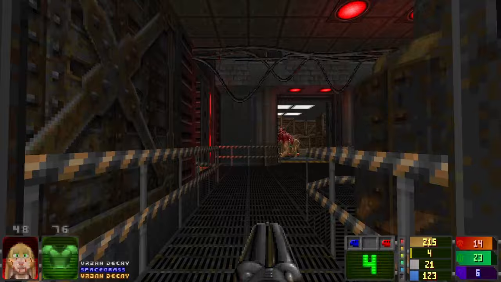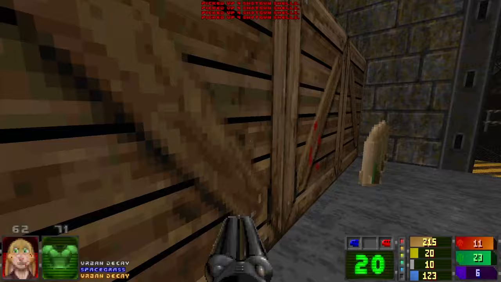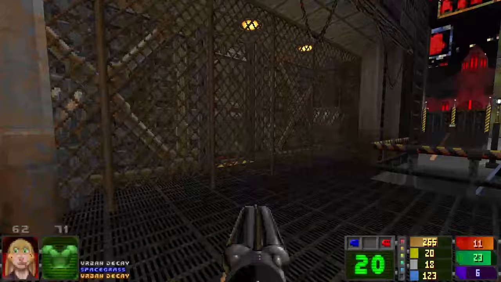Let's get some rockets out there. And the encounters aren't, there was one place where they teleported in, but a lot of the time they come from bits that weren't opened before. A new place opens up or a wall explodes and another encounter comes from there.